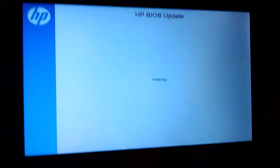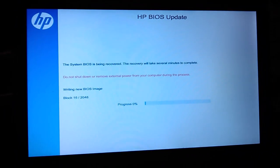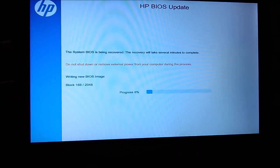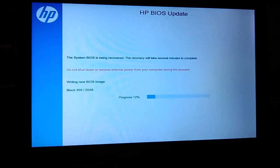This would be kind of hard to do with the camera in the way, but press and hold. Of course the hard drive spins up, the light blinks, and the HP BIOS update recovery screen comes back up. I'm recovering my BIOS right now but it will most likely not work. The USB light's blinking, as you can tell.